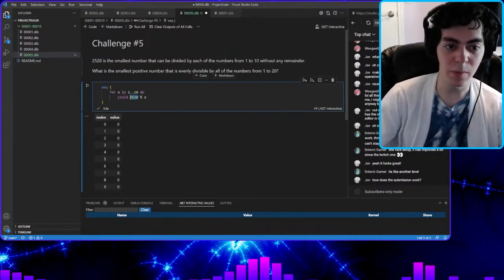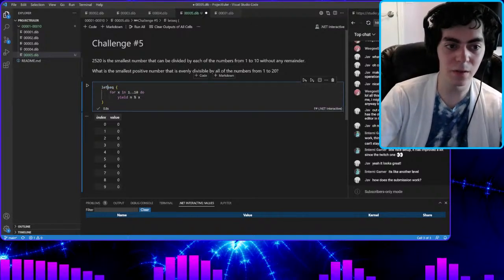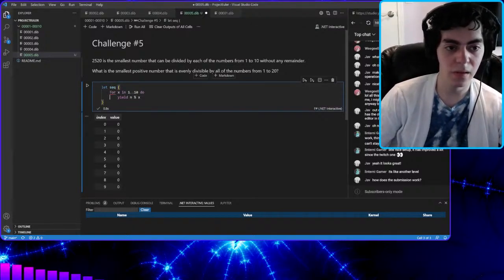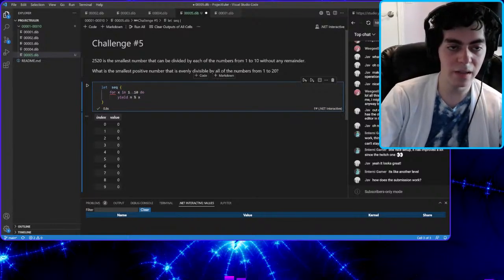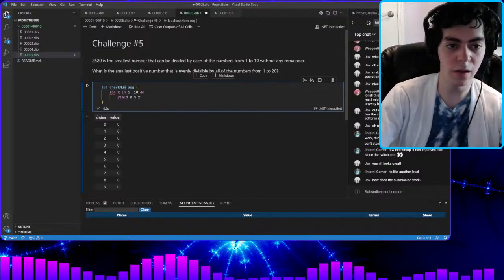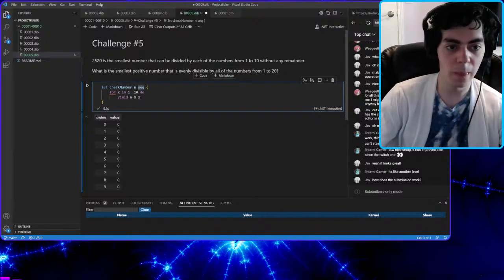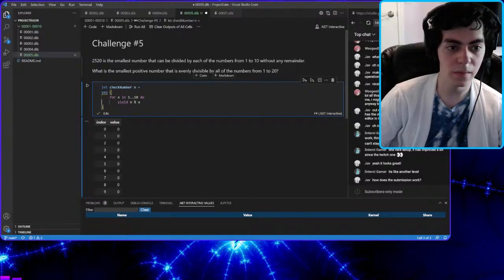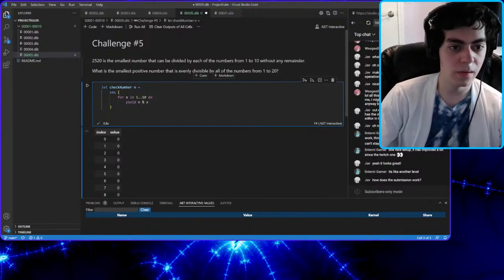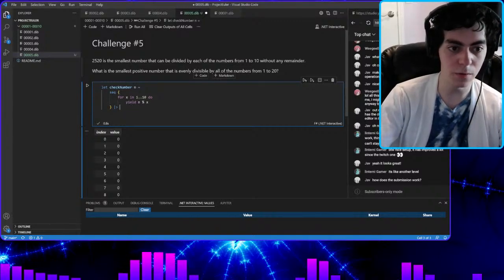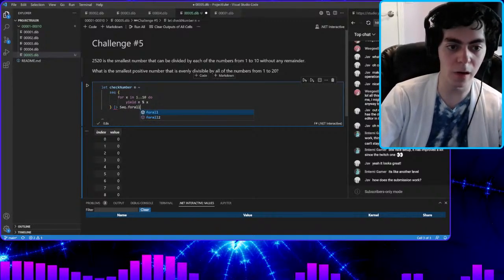So then, I suppose I already have this code written, so let's let, and then after this, let check number n equal this. And we'll indent this, and then make this our parameter to Seq.forall.